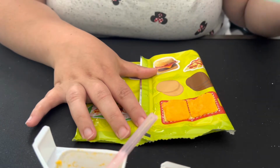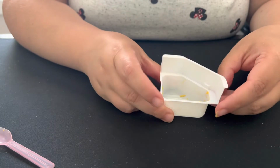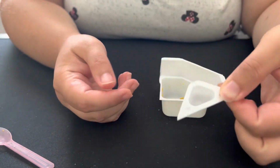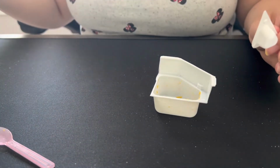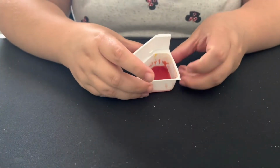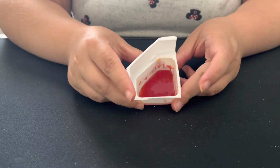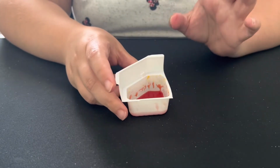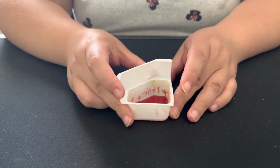So now our next step is to make the ketchup. So we're gonna use this rigid bottom tray again, and we need to add 1 little triangle cup into here, and we're going to do the red packet. This is the ketchup candy powder. So we're gonna make some ketchup. I'm gonna do that and I'll meet you guys back here. Okay guys, I have mixed our ketchup right here, and it looks the exact same consistency of ketchup, but it smells distinctly like strawberry jam. It smells really, really good, and I cannot wait to put this over everything.